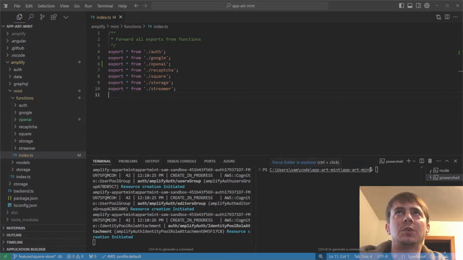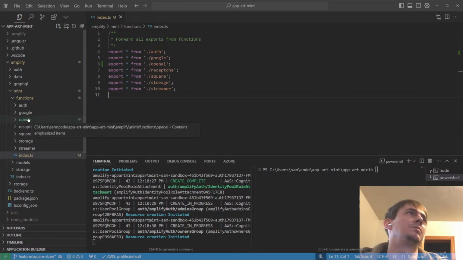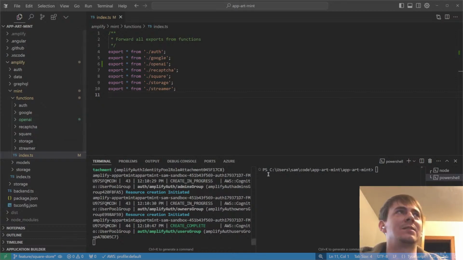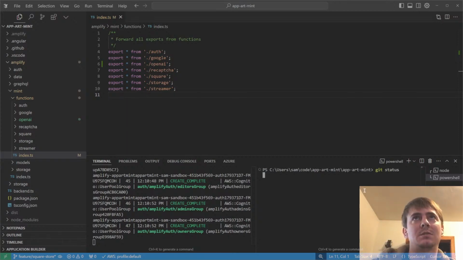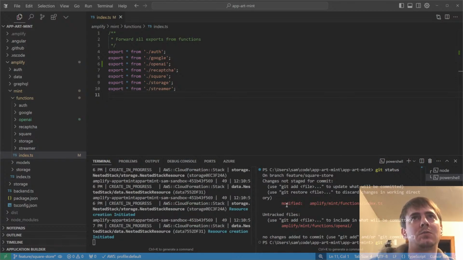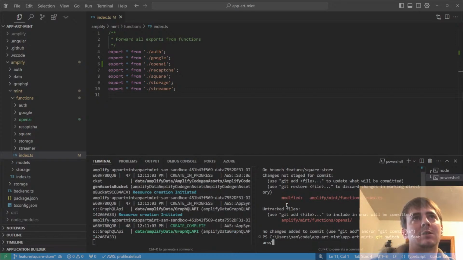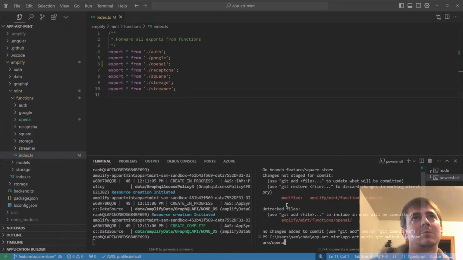So I guess I did make the new branch for the store, and I'm starting by copying over the OpenAI. Yeah, so that's really not how I should do this. Just gonna take some time, but I would do git switch -c feature/openai.